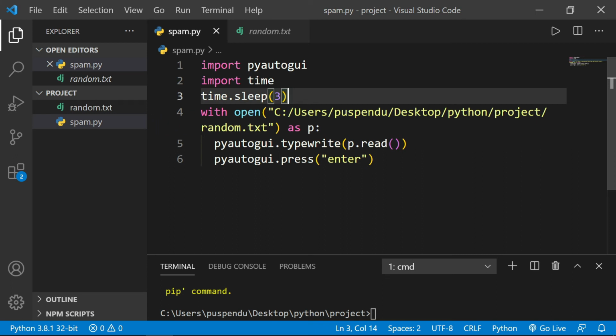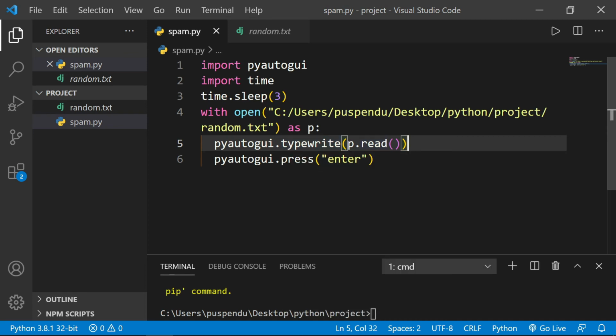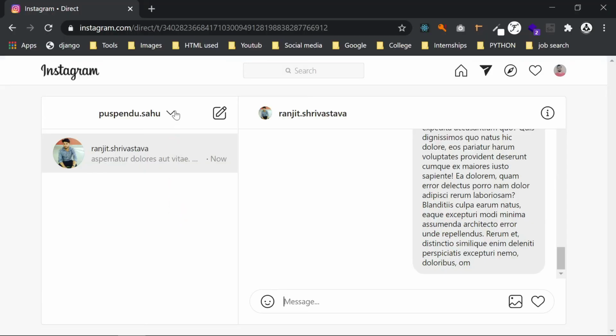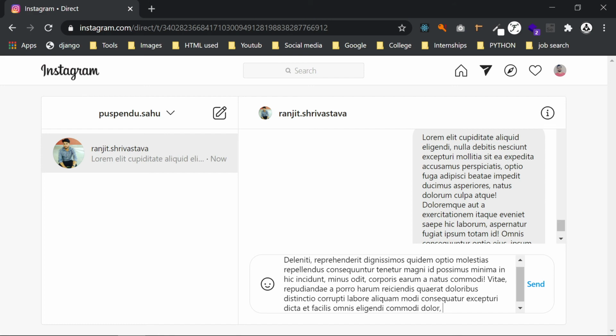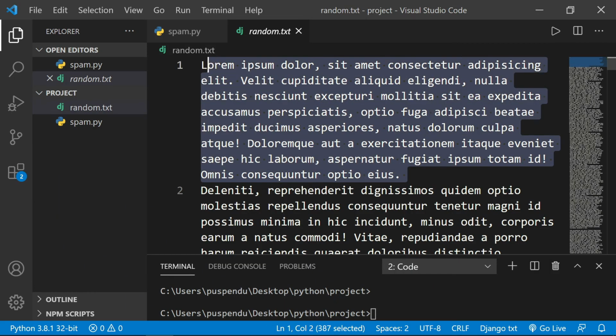So after 3 seconds I open the file and here I read the file. After that I write. After writing I press enter. After that I save this program and run it. You see my program is running and here I open Instagram, and after that you see the text is written right here, and after that it will send in the message box from here to here.